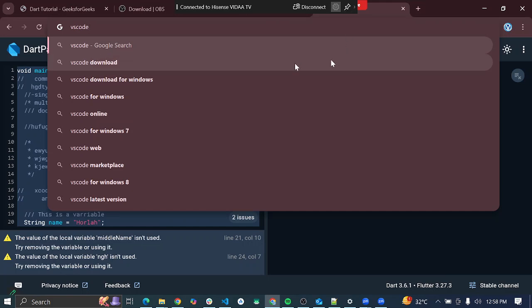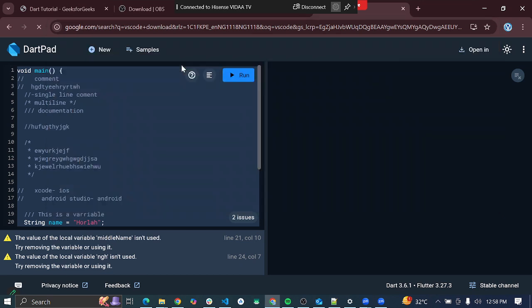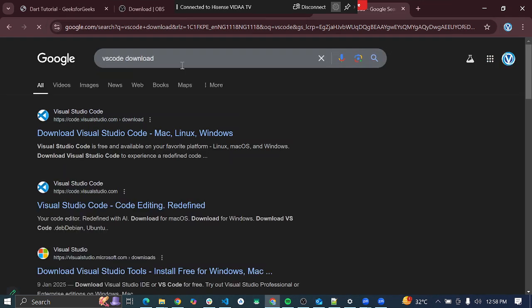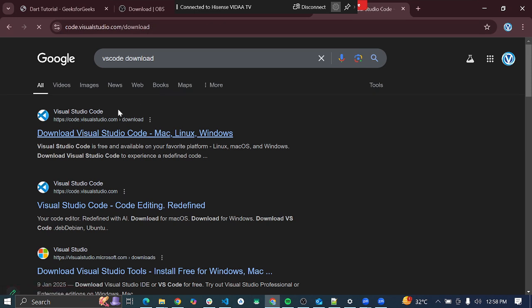So far you can access it anytime you want to use it. VS Code download. You will have to download it locally. Then you click on this first link that you see. Are you guys following me, or do you want to install it now?